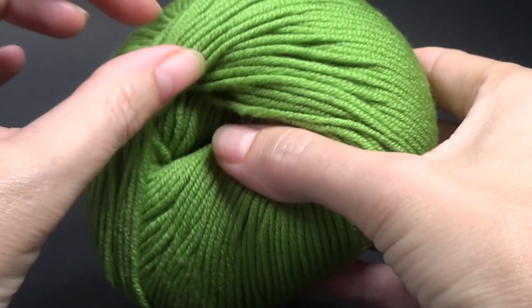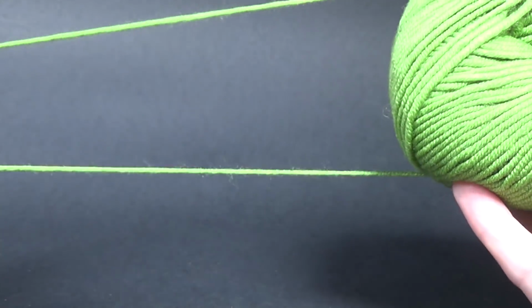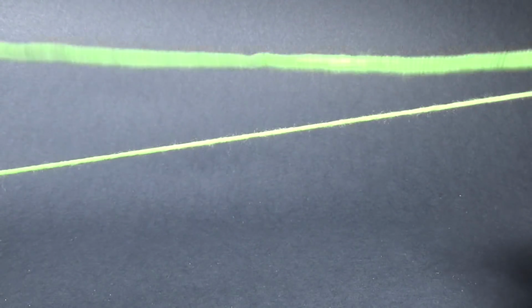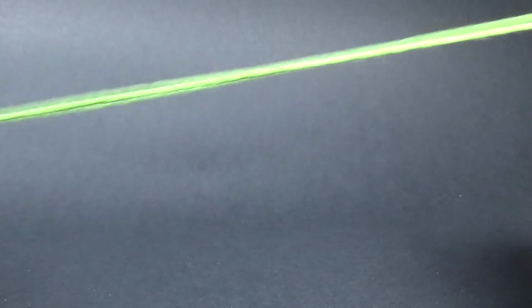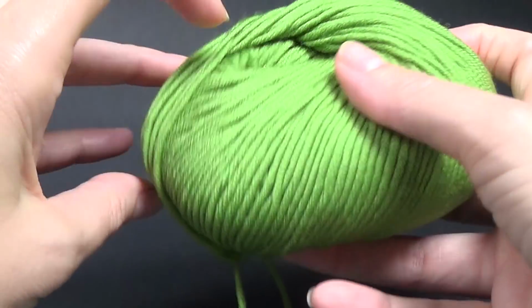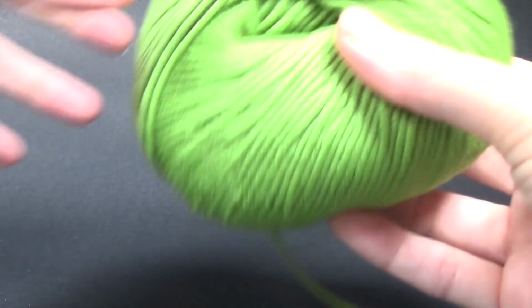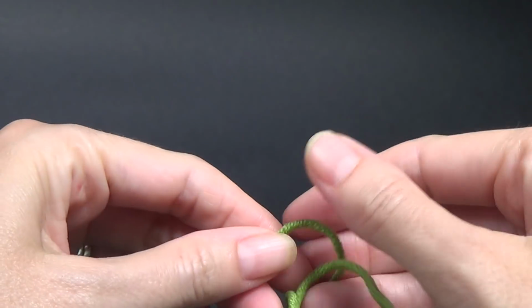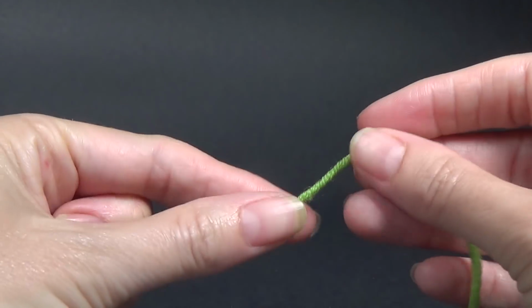Just got to find an end. I'm so used to pulling from the outside, I'm not sure where to look. Pretty sure that's the wrong spot. There we go, found it. For a minute there I thought I was going to have a lot of yarn from it. Oh, this is so lovely.